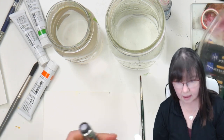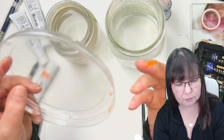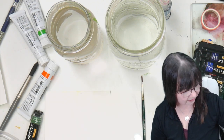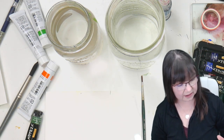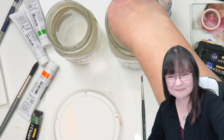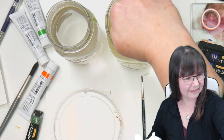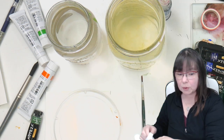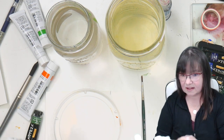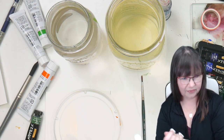Oh, another tip. Don't put your thumb in your fresh paint. I have another palette over here that has fresh paint on it. All right. Clean water. I'm going to wash the paint off my hand. Yeah, dirty water jar, clean water jar. It makes a difference in keeping your colors nice and clean at the end of a painting.